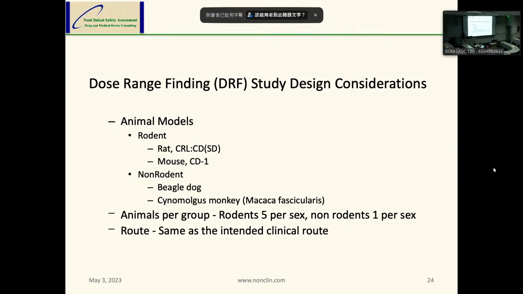Typically in terms of sizes, these numbers are fairly standard. I find there's not really a clear specification from a regulatory point of view, save a couple of examples, on what the n should be for tox work. There are examples, but not across the board and across all countries. But typically, 5 rodents per sex I use, and 1 per sex for the non-rodents. Sounds like a small number, but it's 2. And I'll tell you, I've done that for 30 years. It's always worked. I've never had a mishap, but it takes a lot of thought, right? In terms of dose selection, for instance, which we can talk a little bit more to.